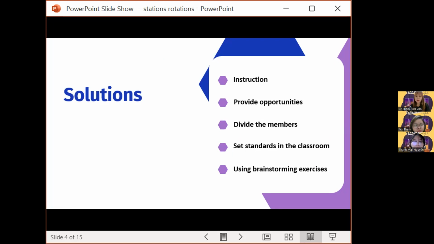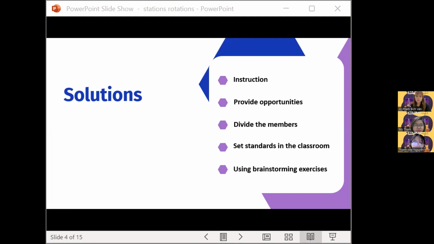Besides, as teachers, we should provide opportunities for students to work in pairs and small groups, then use a variety of communication methods, such as discussions, presentations, and brainstorming. For the next step, we can divide the members into diversified groups, with different genders, abilities, etc., so that students get out of their original mode and can learn from each other better.